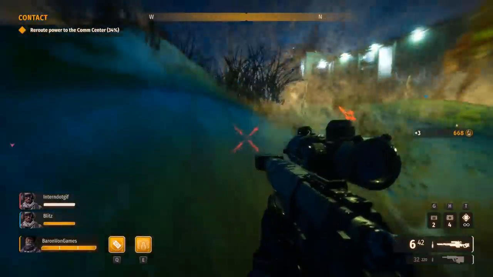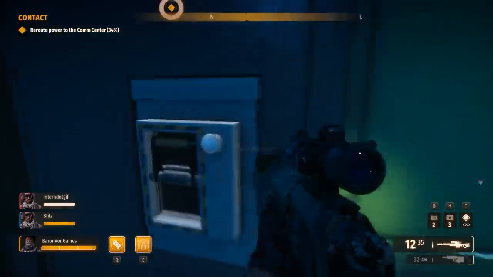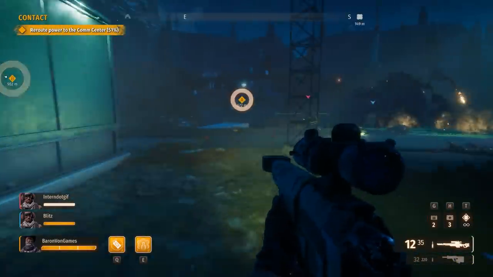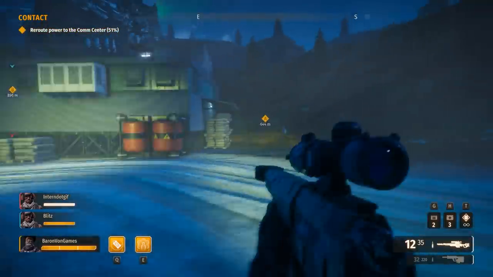I think I just shot somebody and he like flew like 30 feet. By he, I mean this dinosaur. Oh. Who has no name? Oh, we gotta get the next one. Nice job, dude. Baron, do we go A or B? A's closer. We can do A.